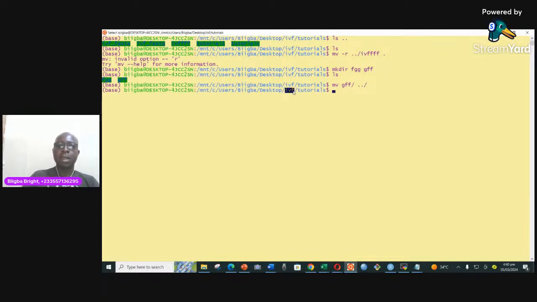But what about if I want to move from IVF back to my current working directory? That's where the issue is. So there's a folder in my IVF. I want to move it into my current working directory. Let's see whether that will work. So I'll begin with move. Okay. So I have dot dot backward.